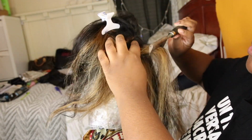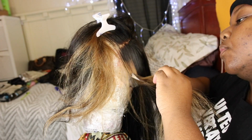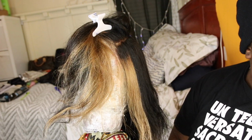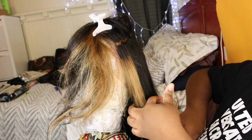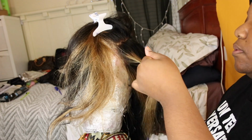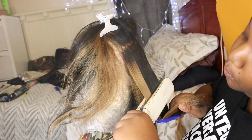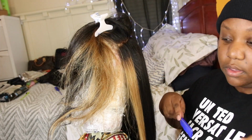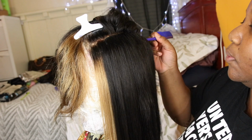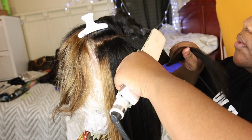Let's do this. Okay, so yes, this is basically just how I flat iron. There's no big deal. It's just real simple. But then you're going to see the shine that the heat protectant leaves on this hair. This hair is actually very, very healthy. I'm very impressed with this wig. It took bleaching very, very well, to be honest. And the density of this hair is perfect for a bob. So, yeah, I am very impressed with this wig.